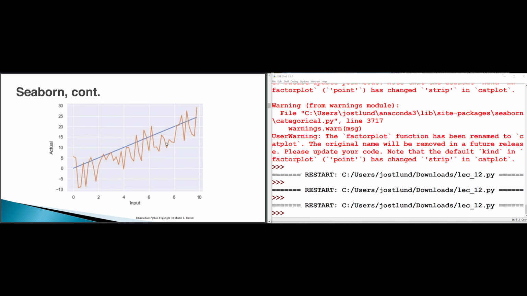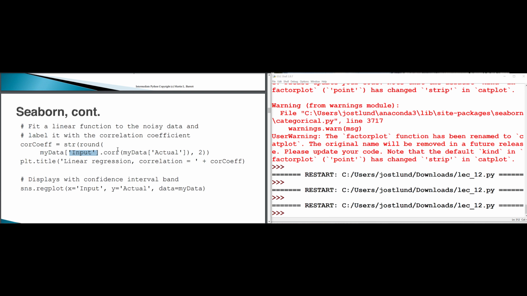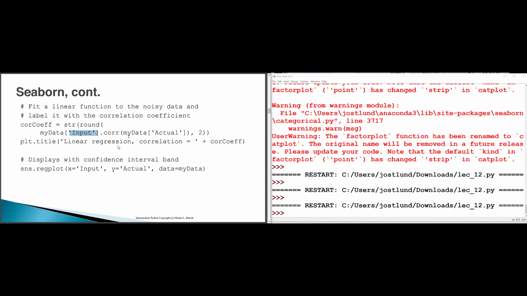But it will be a positive and fairly high correlation, probably. And so we're going to get that correlation coefficient as a string so that we can set as our title for our plot that this is a linear regression with the computed correlation coefficient.